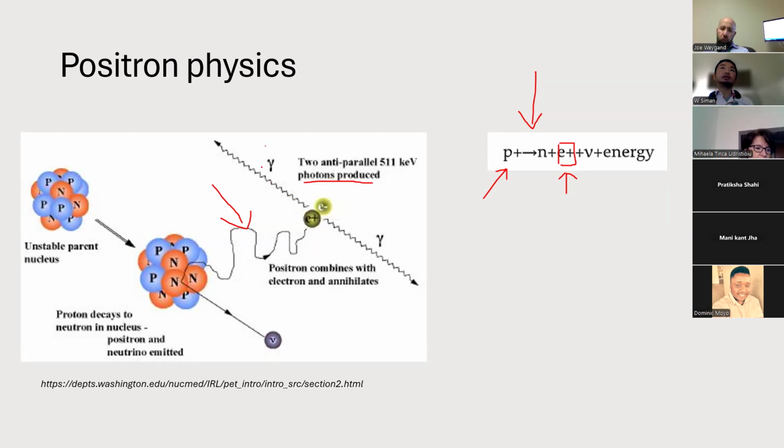The two photons here are about 180 degrees to each other, but not quite. Remember when I said right before it spent all its energy, it combined with the electron? So the positron is still moving when the annihilation occurs. You have to conserve the forward momentum, and the momentum in the orthogonal direction is taken care of by the opposite directions of the annihilation photons, right? And what about the energy? Both positron and electron have a mass energy of 511 keV. So when it creates the annihilation photons, both of these photons have 511 keV, both of them. There are two of them for the conservation of energy.